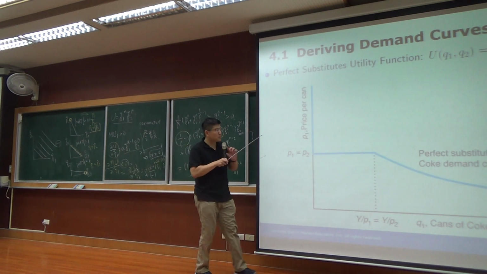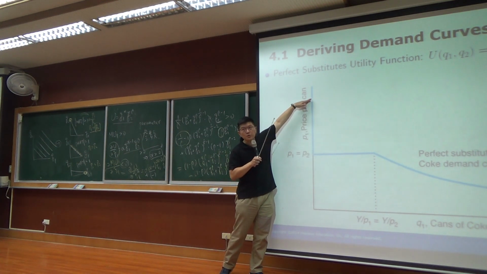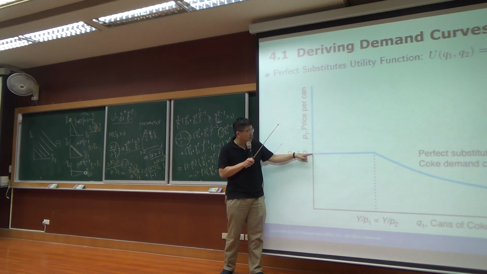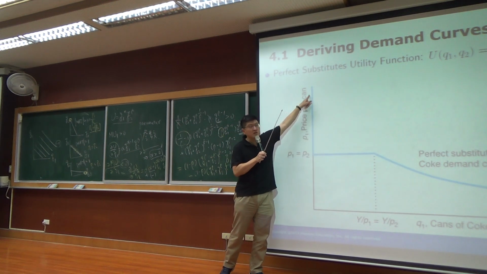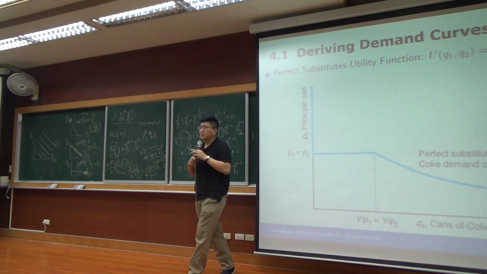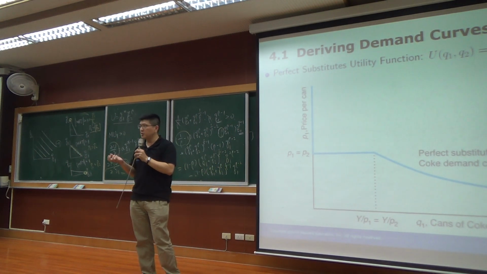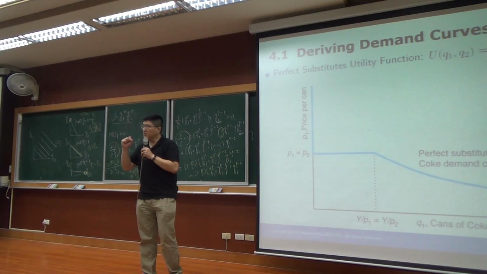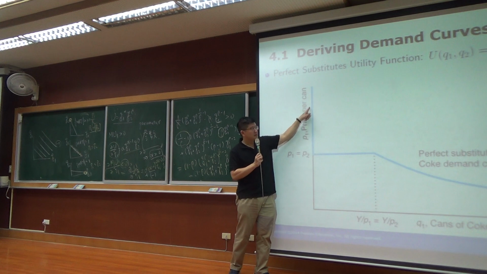So you will see when the price of P1 is higher than P2, then the quantity demanded for Q1 would be 0. So that's the reason why we have a vertical blue line here. Because good 1 and good 2 are perfect substitutes, right? And now since P1 is more expensive, so why bother, we should buy any Q1? We just spend all money on good 2, is that right? So 0 would be the solution. Okay?